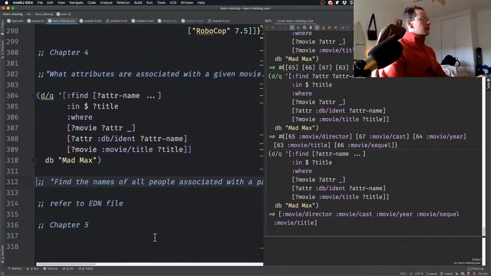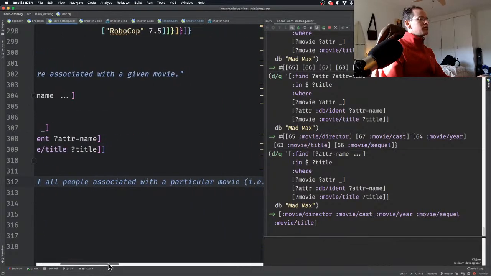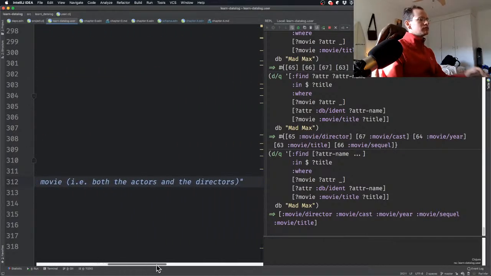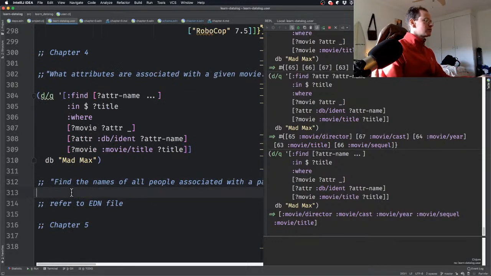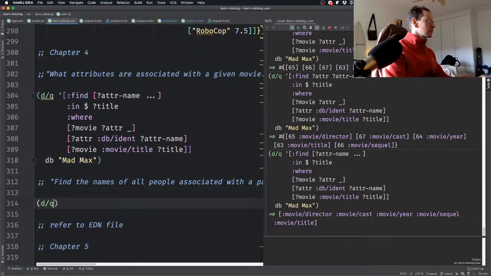So now we're going to find the names of all people associated with a particular movie, including both the actors and the directors. This is a little bit more of an interesting query because we distinguish between directors and cast.